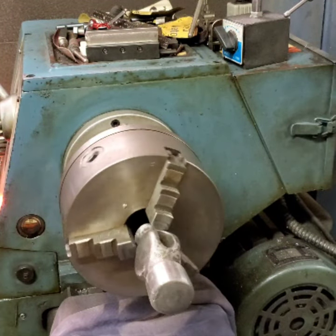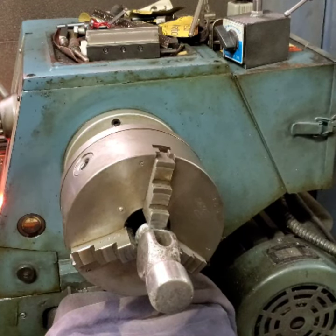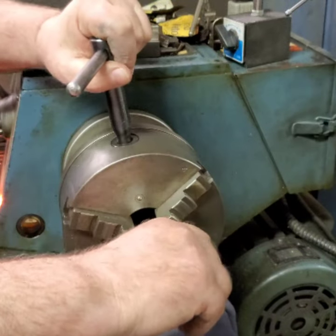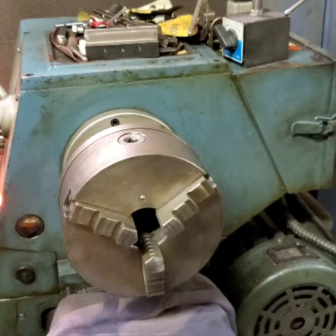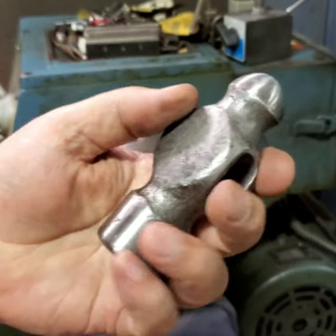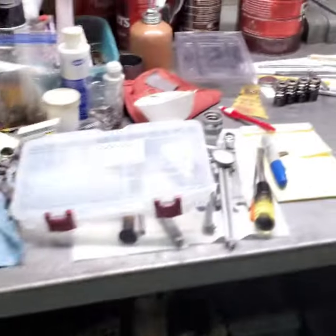It means a lot - my dad gave it to me. Like I said, it had a broken handle. I have no idea how old it is, but I've certainly had it for more than 50 years. Kind of nice having the old lathe there - I hope you can see that in there, just kind of cleaning it up. Nice to have the lathe there for little things like that.